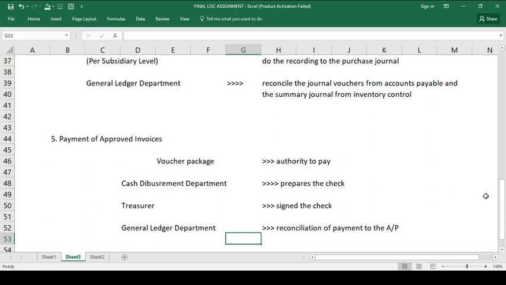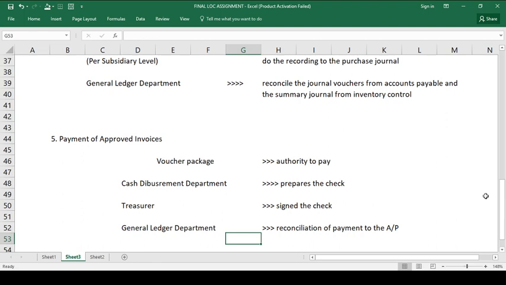Okay, the voucher package na released, paid already, dapat si General Ledger i-reconcile niya naman yon sa accounts payable niya. Itutugma niya kasi dapat the accounts payable that we have, no, in the ledger account, dapat bababa naman siya kasi meron na pong actual payment of payables para at least mangyari that the general ledger account of accounts payable including the subsidiary ledger will be updated time to time. Okay, so that is the purpose of why general ledger department is very important on the payment of approved invoices.